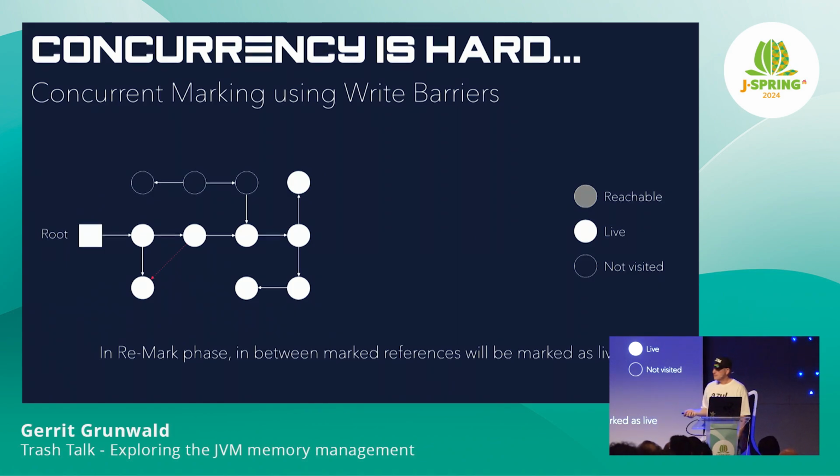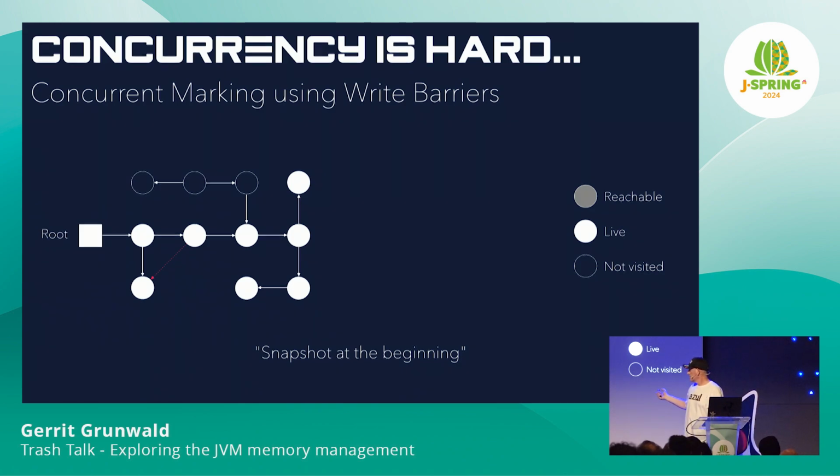So this is the so-called snapshot at the beginning. That means you implement a write barrier, and once the allocator starts writing to something, you can decide whatever it should do. In this case, it just says, every time you remove a reference, mark the old one still as reachable to make sure you can see it. But this is up to you how you implement it.